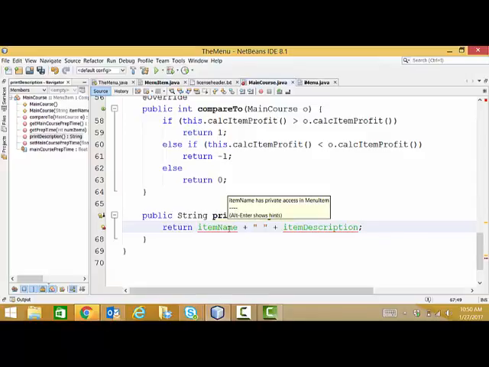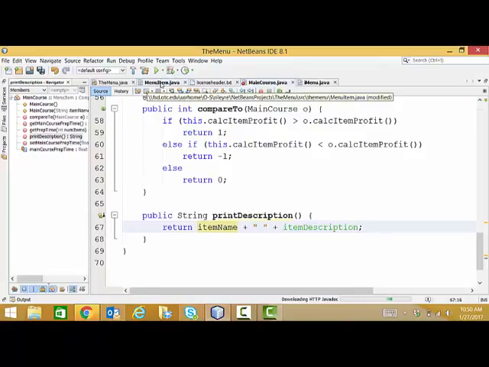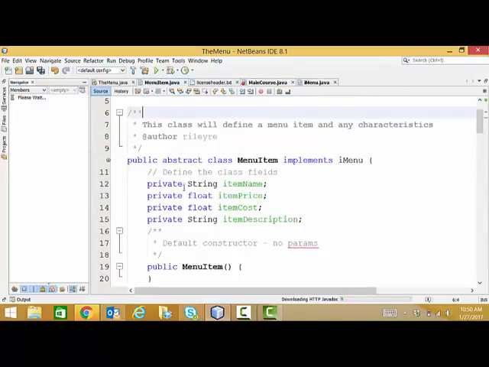Now, it's giving us an error again because I'm accessing some private data items in the parent class. So there's a few different things I could do. Still not letting me, is it? I could use the get item name. Another thing that we could do that they do talk about in chapter 13 is we could go to our parent class, our menu item, and change our data fields from private to protected.